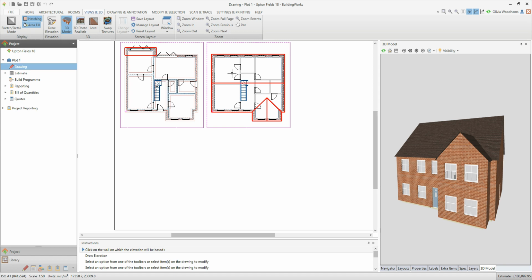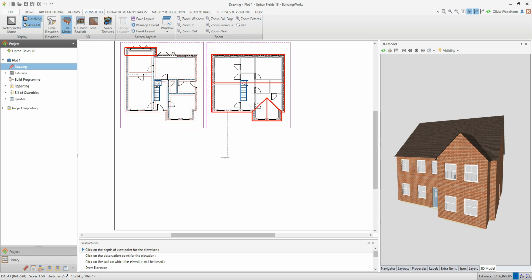You'll be given the option of creating the elevation for all levels of the design at the end of the elevation drawing process. Don't forget, there are some handy on-screen instructions which talk you through creating the elevation. The first instruction asks you to click on the wall on which the elevation will be based. For a front elevation, click on one of the front walls of the house. The next instruction prompts you to click on the observation point for the elevation. For a front elevation, the observation point is in front of the building, so click there.